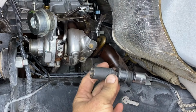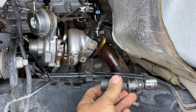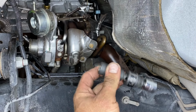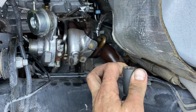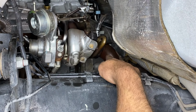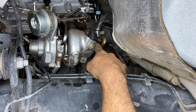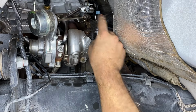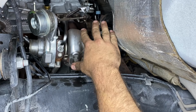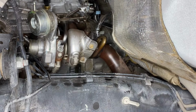And to do that, we're going to be using our 15 millimeter swivel head socket. We're going to be using a couple extensions, and I'm actually going to go underneath the vehicle with an impact to remove the two nuts off of the studs. Once we do that, we can take a pry bar and we'll be able to separate the downpipe from the turbo. If you don't have a pry bar, you can go ahead and loosen the passenger side and the whole downpipe assembly should fall off, giving you a little more room.